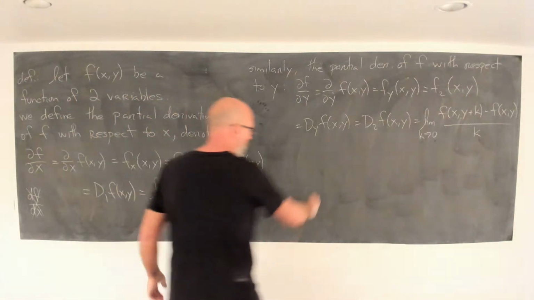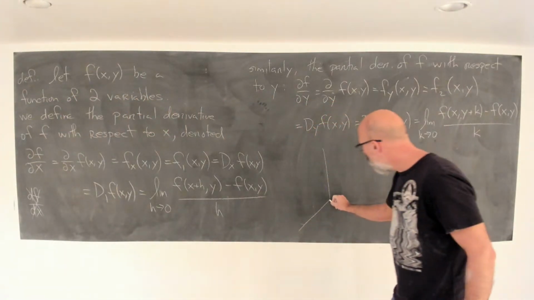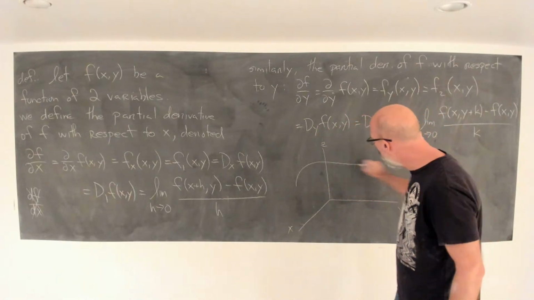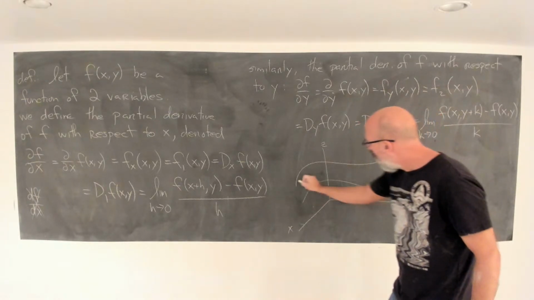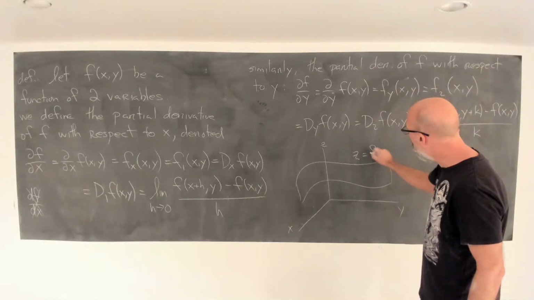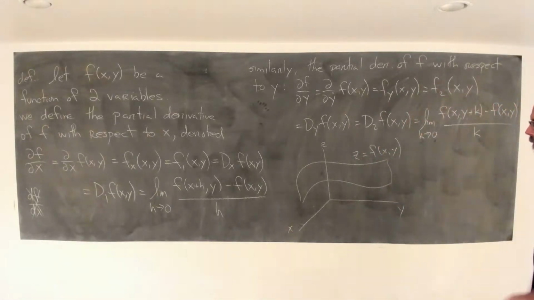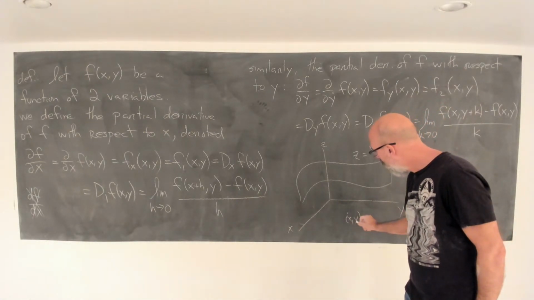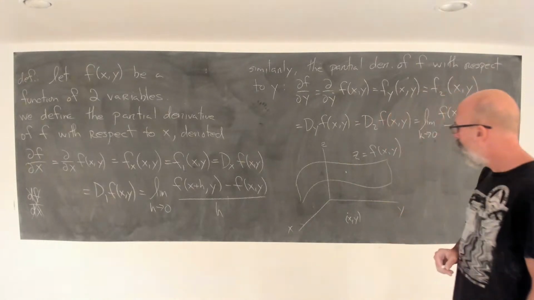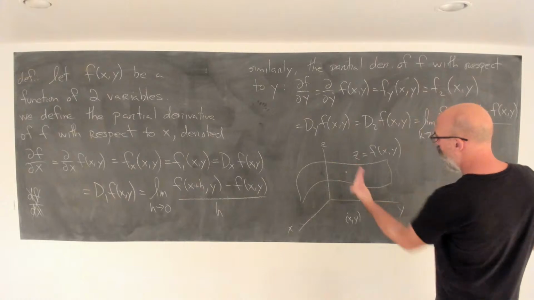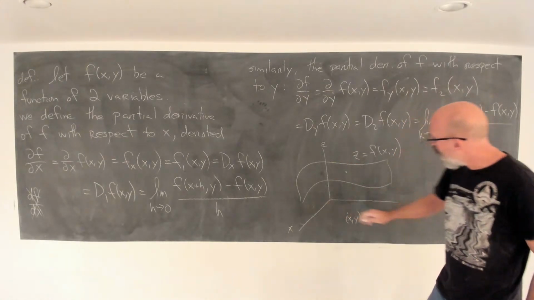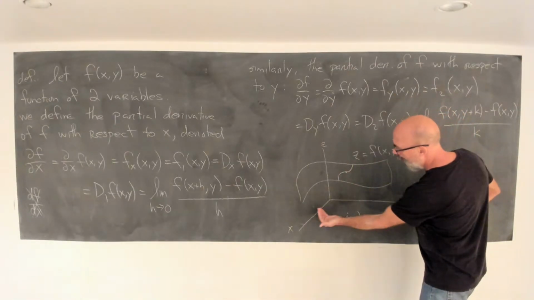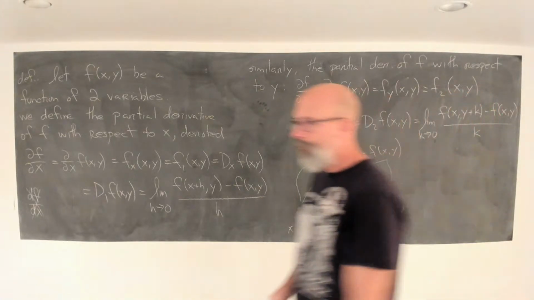Geometrically, what's happening? It's a valid question. You have this function hovering above, right? Z equals f of x, y. And if you fix a point x, y, look at its image, what we're doing is we're slicing this graph in the x direction. So if you were to slice that, right, parallel to the x-axis, you see what's happening.